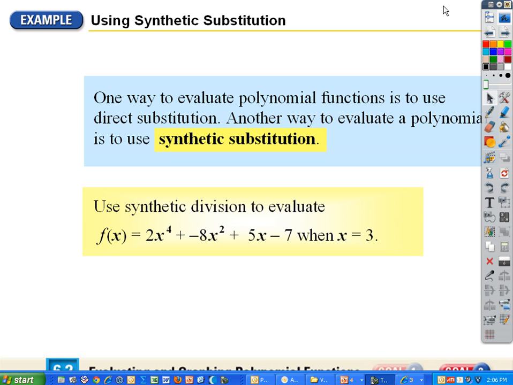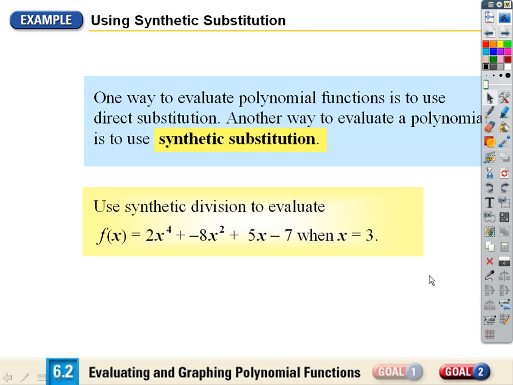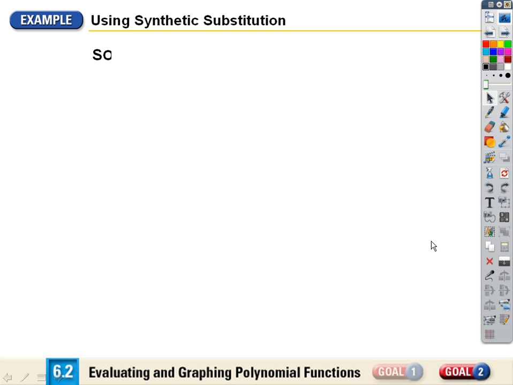Okay. Now, what if we don't have a graphing calculator available though? Then it gets to be a lot harder to evaluate because we've got these big powers of x sometimes, right? And that's the part. It's not the multiplication and addition that's hard. It's the exponentiation that's hard. But if we use synthetic substitution, we don't have to do any exponentiation. Then it's all just multiplication and addition. That's it. Remember how we did this?